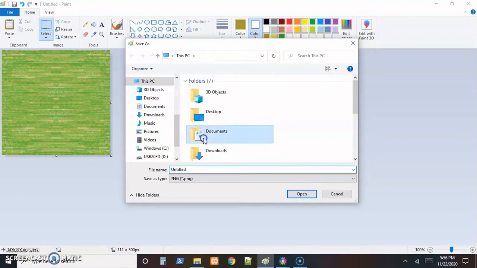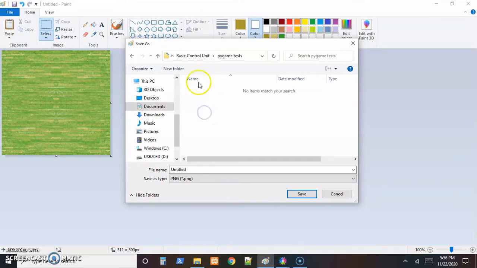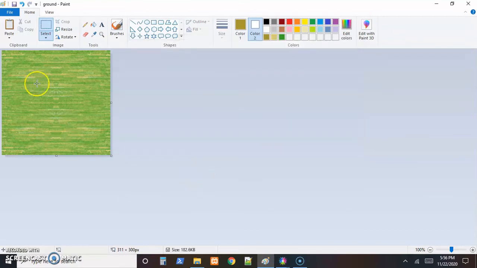We go in Documents, Basic Control Unit, PyGame Test, which I don't have anything in here yet. Test one will be a top down. And I'll just save this image here and call it ground. And I just use Microsoft Paint to very quickly get those textures and flippings lined up.